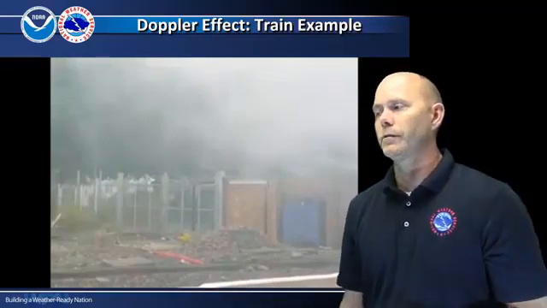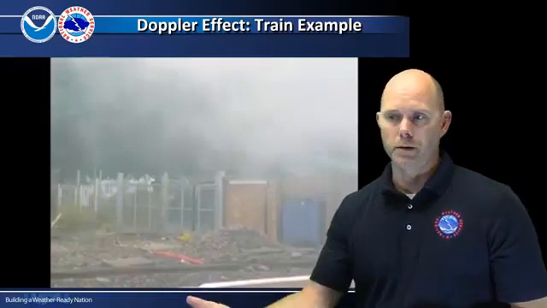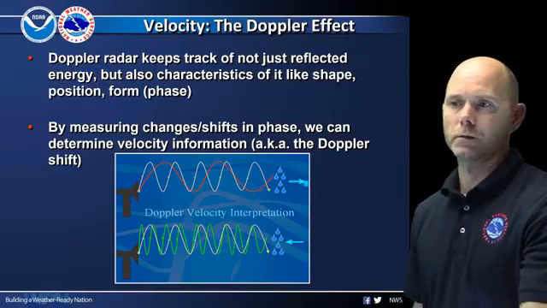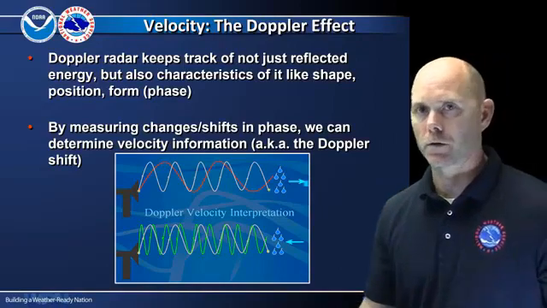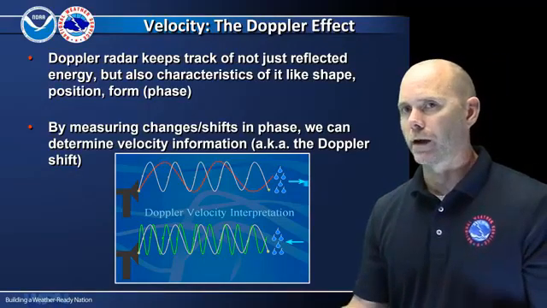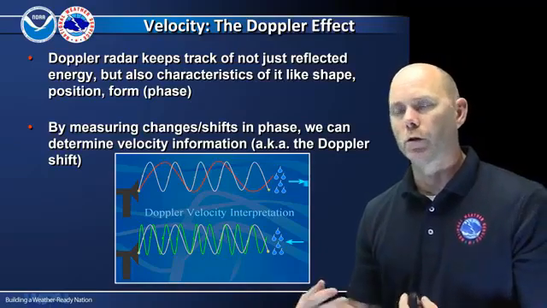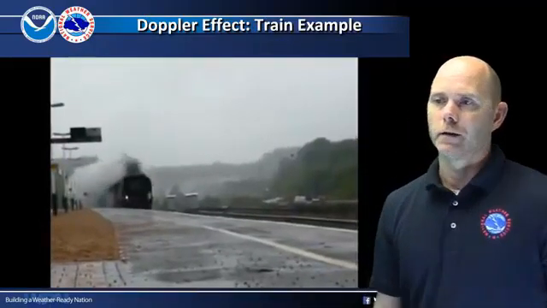Now, this is using just sound waves and not electromagnetic waves, but it's the same sort of principle as what goes on in the Doppler effect and how the radar figures out the speed of objects and if they're moving towards or away from the radar. Let me run through that Doppler train effect again.